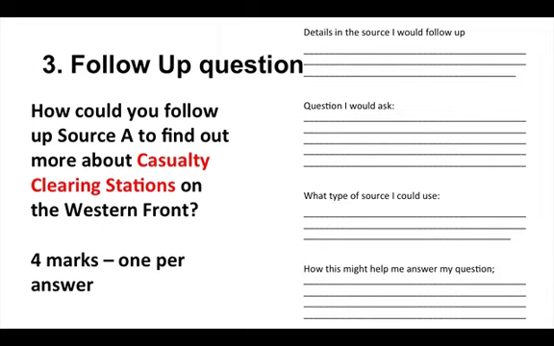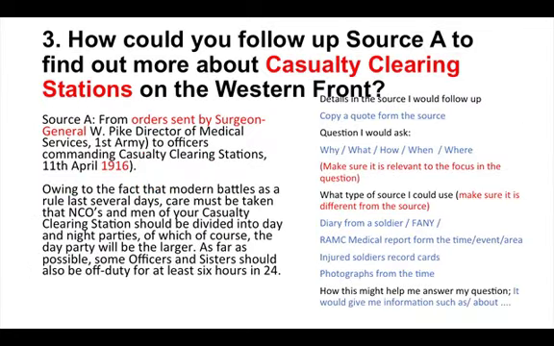Then you move to the second part of the question. What type of source could I use to find out more about it? It needs to be a different type of source. And then how might this help me answer my question? So the next slide just goes over that with some specific examples.